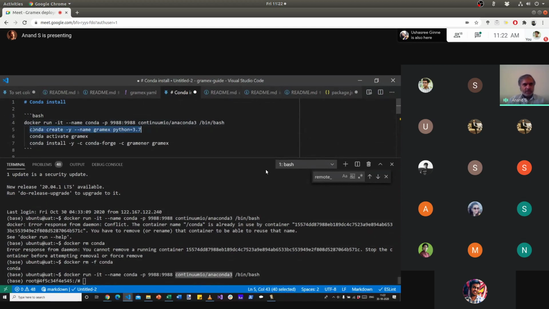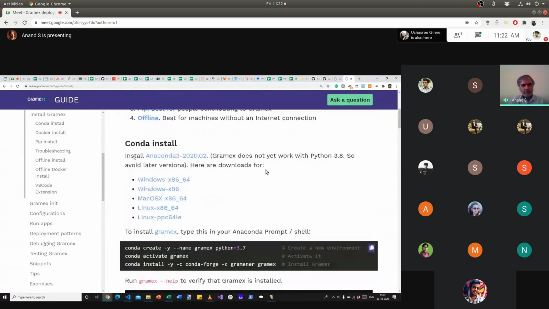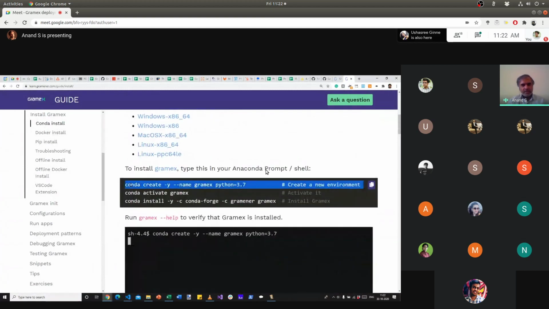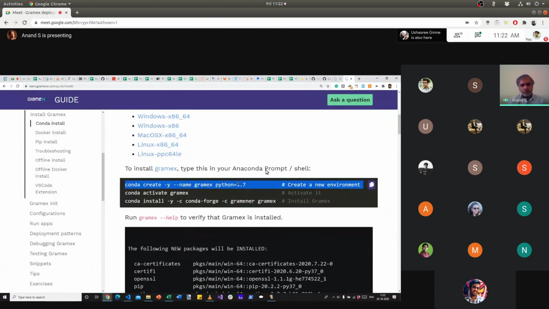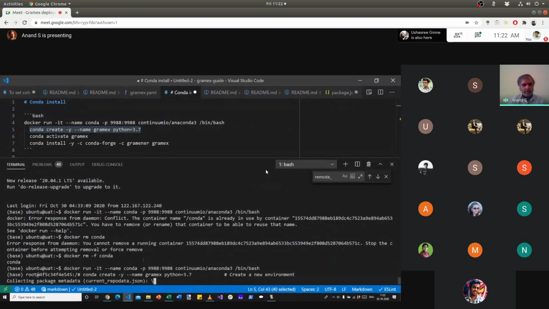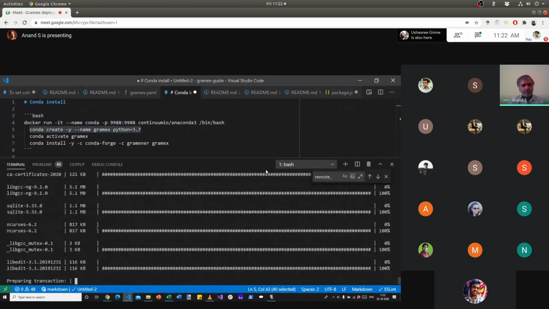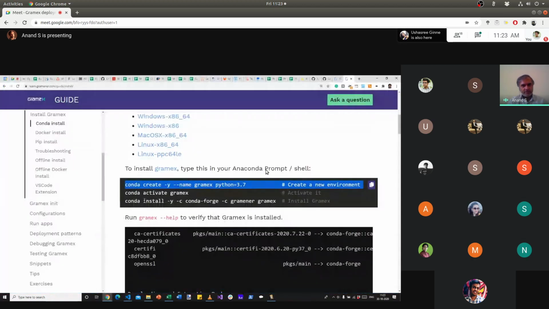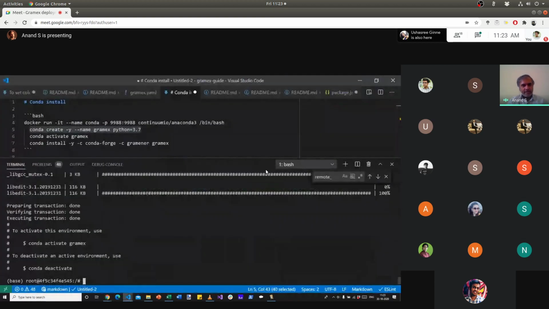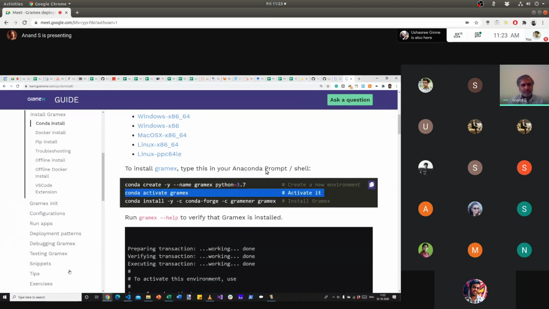Now, we run the same instructions that we have on installing Gramex. First, create a new Conda environment. If you're already on Python 3.7, you don't necessarily need to do that, but it's always safer to do it. And this downloads whatever dependencies are there for Python 3.7. Then conda activate gramex, that activates the second environment. So now I'm at the Gramex environment in this fresh machine.